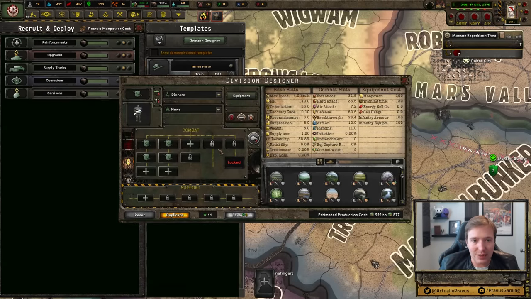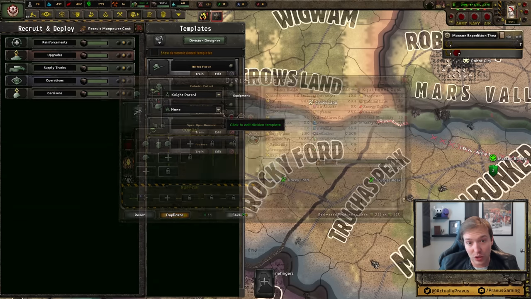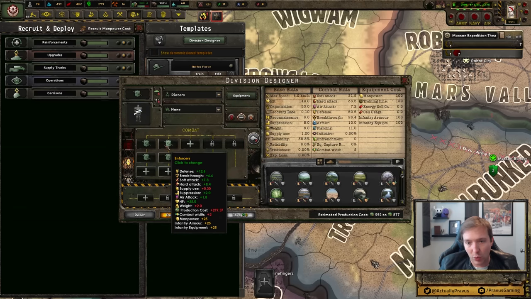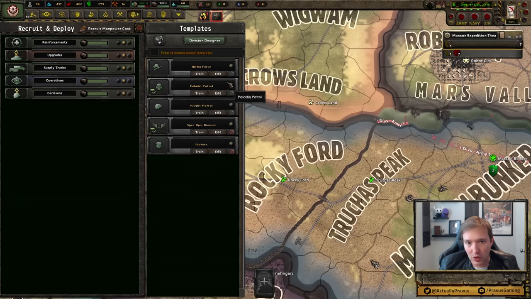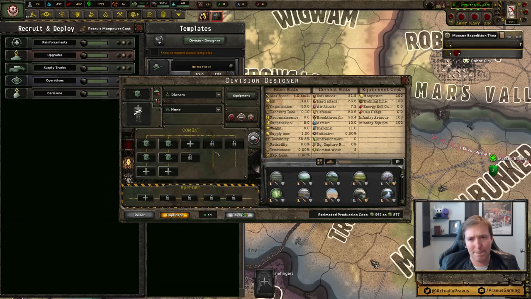Right, so you take these rioters. There we go, suppression value of 8. In contrast, the militia are actually pretty good at that too. It's the infantry that suck at it. So we can either use enforcers or we could use militia. Infantry, armor, and equipment, or just equipment.